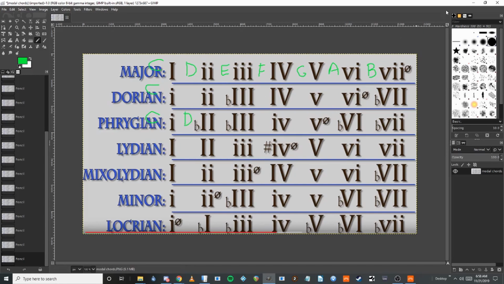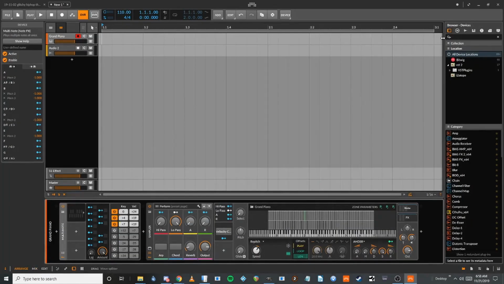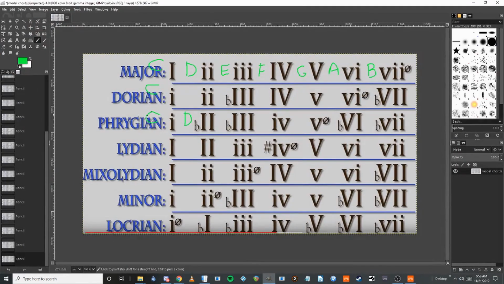Okay, so if we go back to Bitwig and we start playing a chord progression in C major, that D flat major doesn't fit our diatonic scale, but we're actually borrowing a chord from C Phrygian, which actually makes sense and sounds good, right?